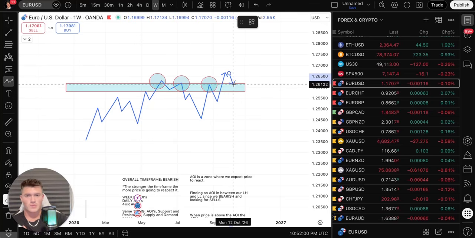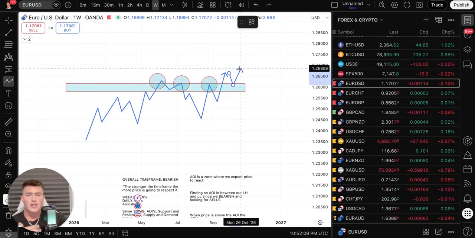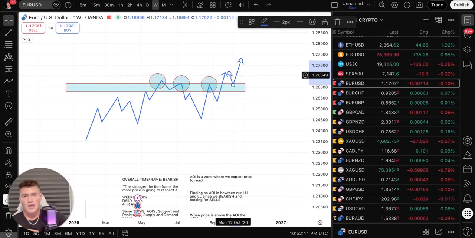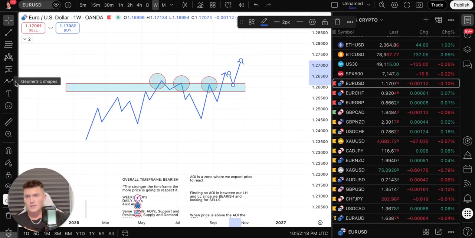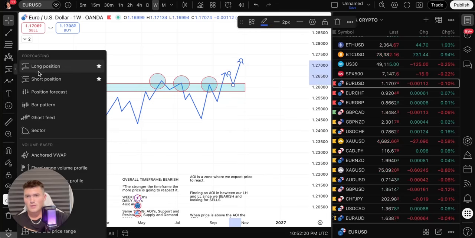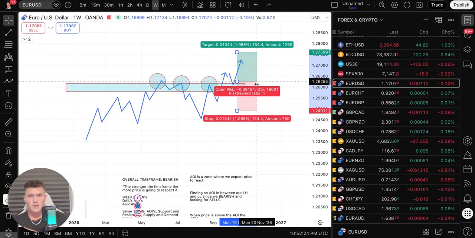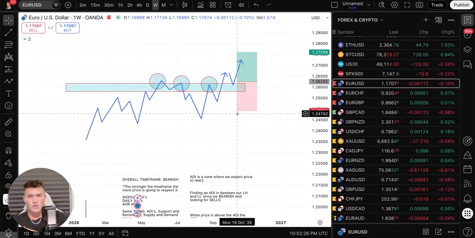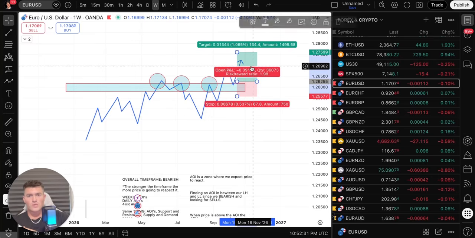Wait for a retracement, wait for some type of reaction, wait for our candlestick to reject this area, and then get in on the buys at this point right here. We're going to catch this next candle. So we put in our long position around this area right here, and we're going to catch our buy position and aim for our 1 to 2 risk to reward.